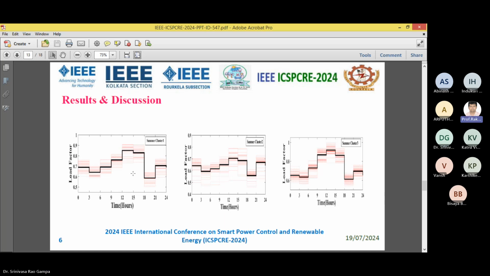Okay. So you can compare from the previous year data how this data is varying compared to this one. Then you can have a better understanding of what the future demand will be, because the future demand will not depend exactly on the past demand. It will gradually change. Yes, sir. Some kind of tendency you can analyze.